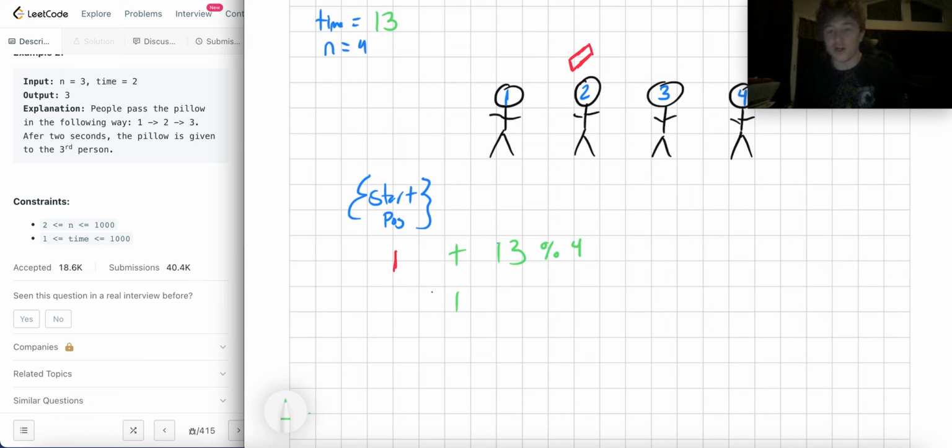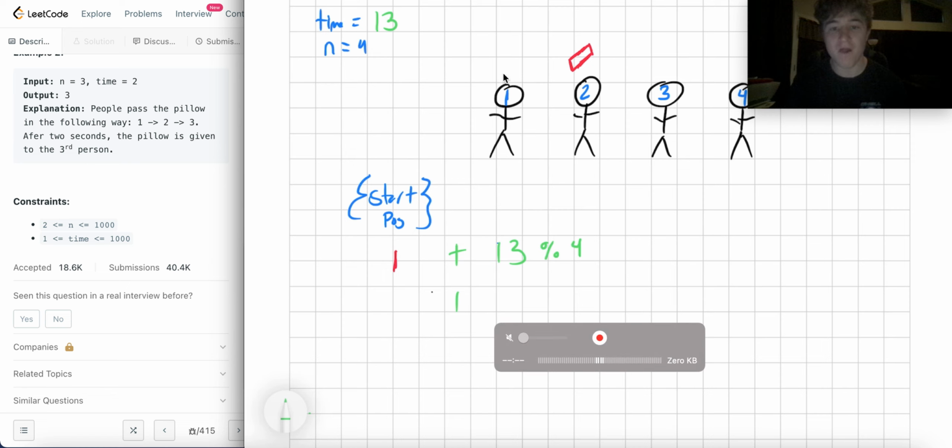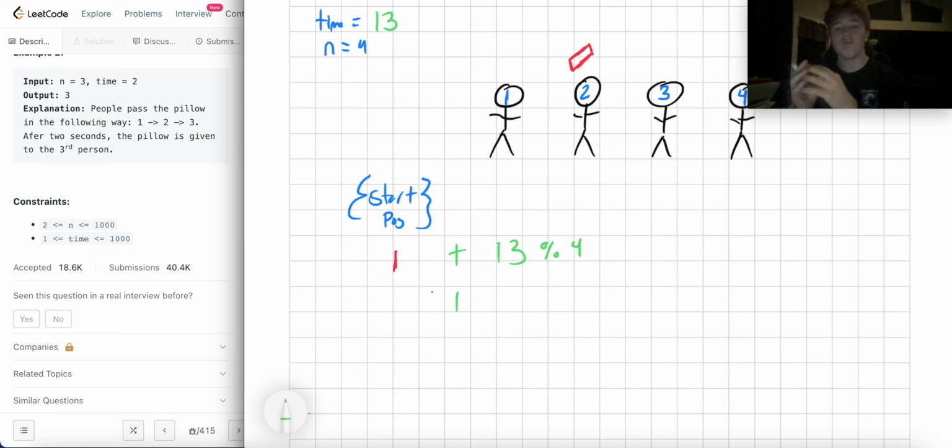If I go 4 starting from 1, 1, 2, 3, 4, I end up right back at 1. So I want to just get the offset that I'll end up being. And that's what 13 mod 4 will give you, because 13 mod 4 says, what's the remainder when I remove factors of 4? What's the remainder when I pull out all the 4s that get me nowhere? That's what 13 mod 4 gives me, and that will give you 1. So then my final position is 2 using this logic.